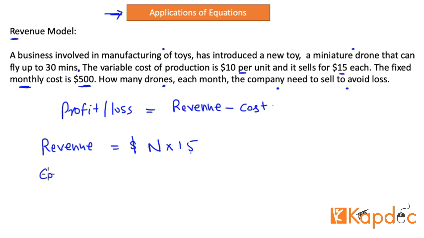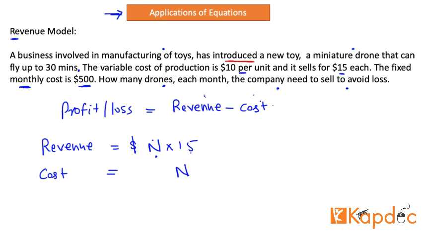Likewise, what will be my cost? Because these are the only two elements I need to find, the revenue and the cost. Since I found a form of my revenue which is linked to a variable, and that variable is n, my cost will be equal to how many units do I produce. Let's say if I have to sell n units, that means I have to produce n units, correct? And the cost of production is $10 for each unit. That is a variable cost.